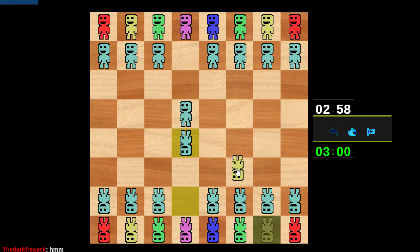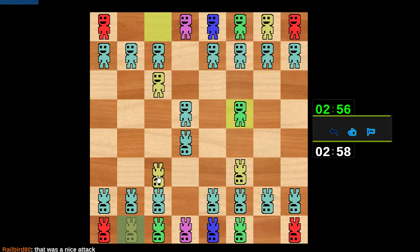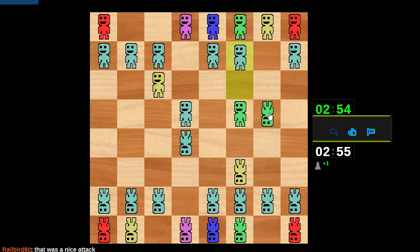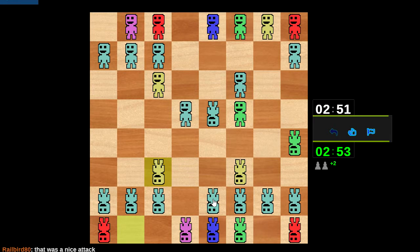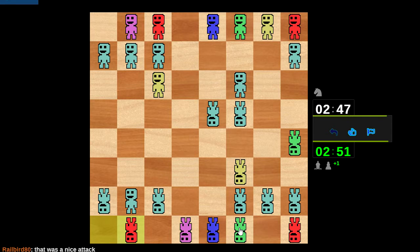Maybe I'll try to play a tournament opening of mine. He's playing the Bishop's Opening — now it's an Evans Gambit. We can't turn down a gambit — refusing a gambit would just be cowardly. That said, this is not the most pleasant opening to play, but I've had good success with it in tournaments. If he plays that, I forget if I'm supposed to just take on g7 straight away or if I'm still supposed to play bishop e6.